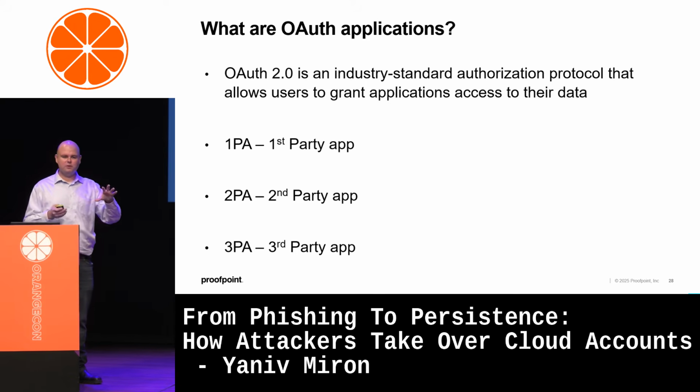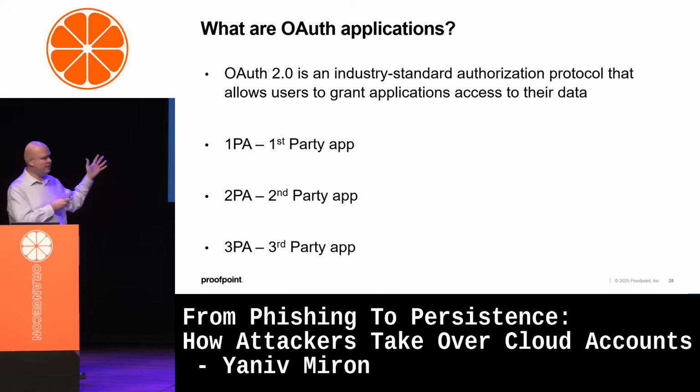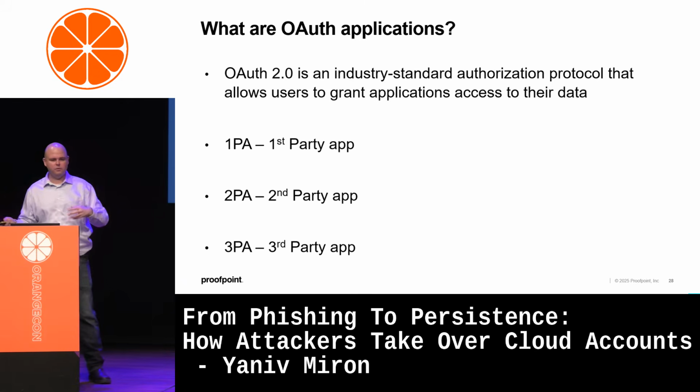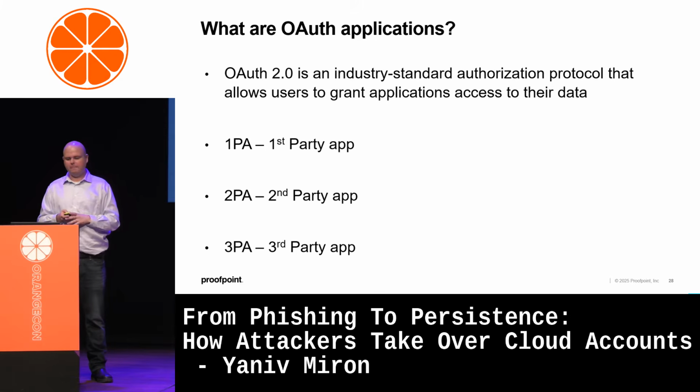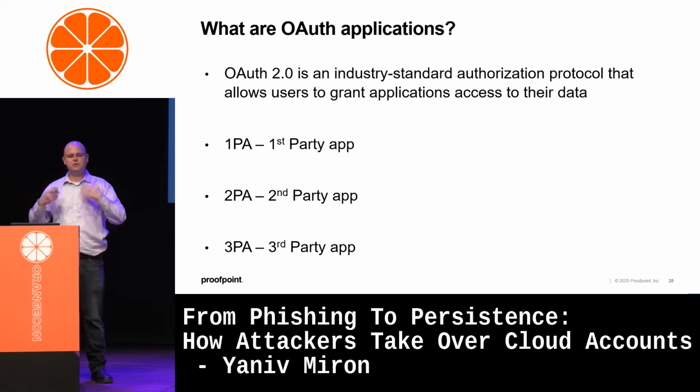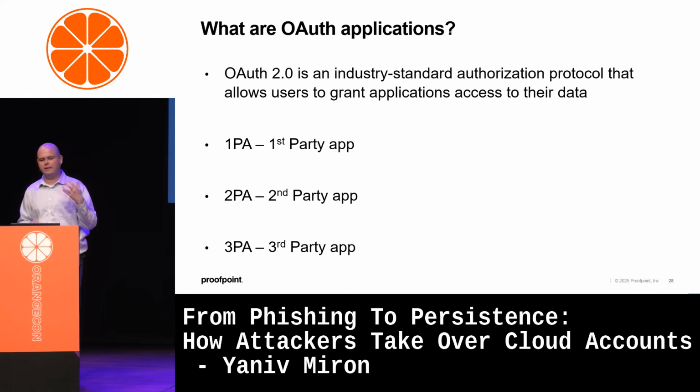First of all, just to explain in general, because we're going to need that to understand what the FASSA tool is doing, there's something called OAuth apps. If you're familiar with that, fine. If you're not, just imagine that it's like an app that you can install on your phone. Like if you have an Android or an iPhone, you can install an app from the store. You can do the same thing on a Microsoft tenant. You can just install an app. Let's say that I wanted a nicer calendar, or an app that helps me with finance or something. I can just install an app on the Microsoft account.